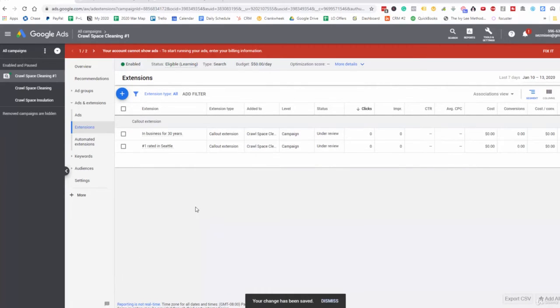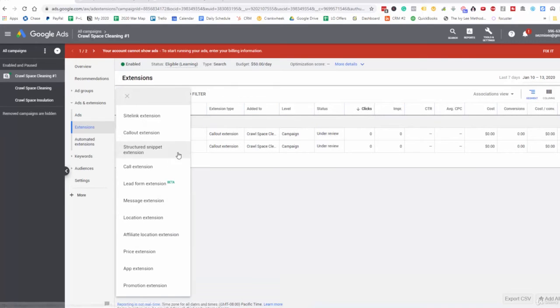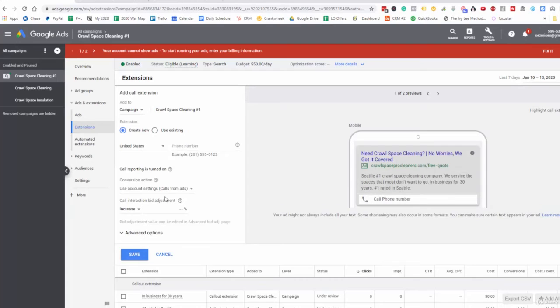Okay, great. So now these ad extensions are going to be showing up after they're actually approved. And this is set up here at a campaign level. So it's going to have these particular call outs for both of these ad groups. Okay, let's go back and let's add here some additional extensions. Let's say we wanted to do a call extension here and we wanted to put a phone number.